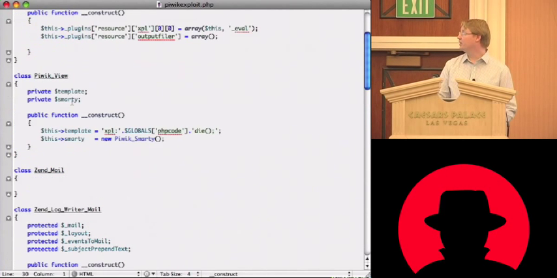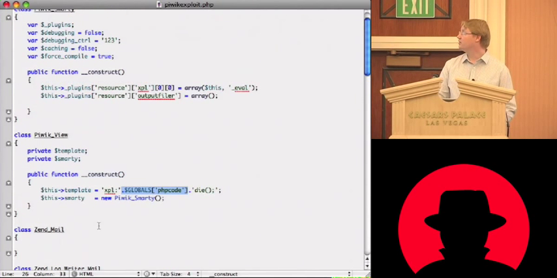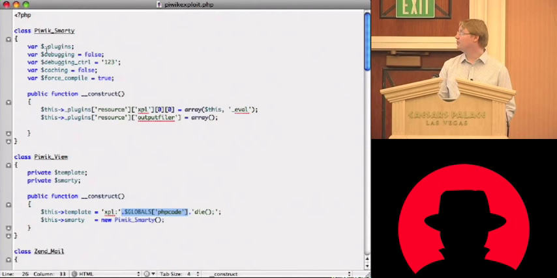But the PVIC view again defines a template in the Smarty object. You see I create a Smarty object, and in the template I put in the PHP code. And in this case, I was very lazy and put in the global variable PHP code in there. And the Smarty again will define the properties that are required to hit the code.